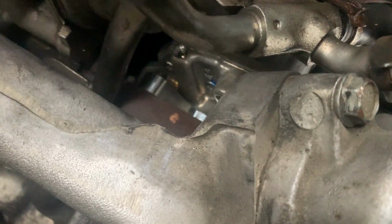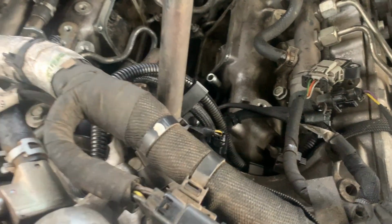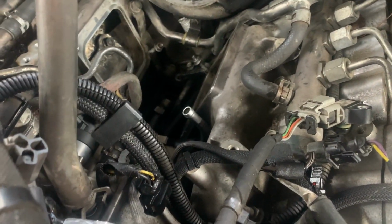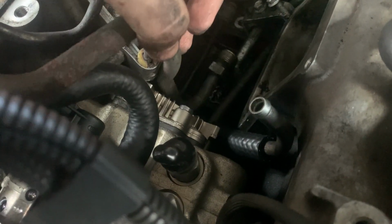All right, so I'm piecing this back together here. Due to the CP3 having an adapter, it pushes everything back a hair. To make this perfect, you need a different return line, hard line, and you need a different feed line. This is the original one that feeds from up there to down there, and then it connects to this one, and it runs to that. Because of the push out of the adapter plate, it does not fit.